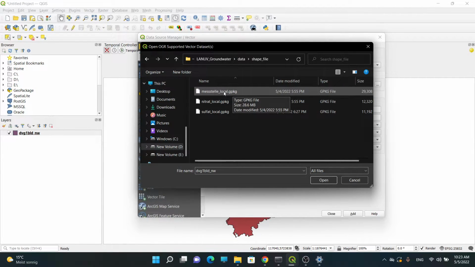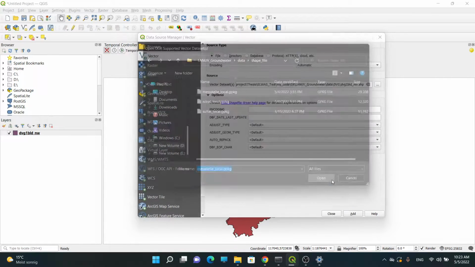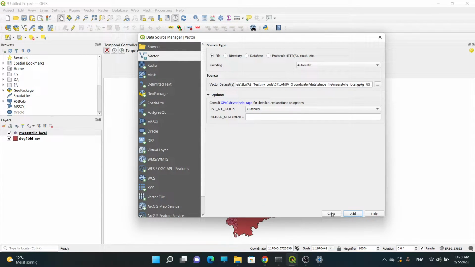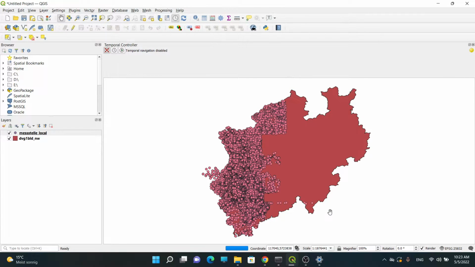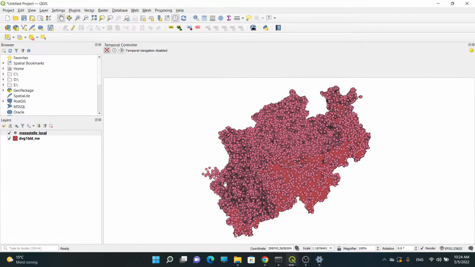So Meshstelle means the station, the location of each station in North Rhine-Westphalia state. So I'm going to add this layer as well. So as you can see, all these are the stations in North Rhine-Westphalia.